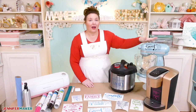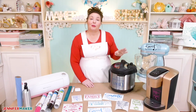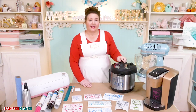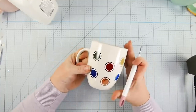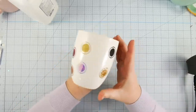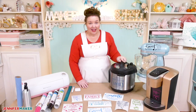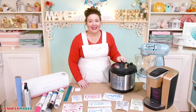Permanent vinyl will stick better and you can remove it from these hard surfaces later if you really want to. And you can wash these better without them falling off. I get a lot of questions about what brand vinyl works best for decals like this. I did a test earlier this year with a variety of vinyls, and honestly I just keep coming back to Cricut permanent vinyl. It does a great job, it comes in lots of colors and styles, and it's really easy to get at craft stores.